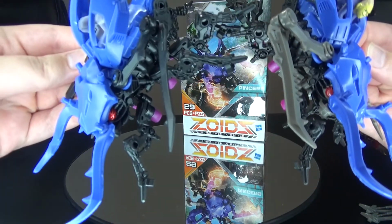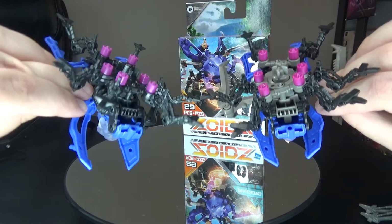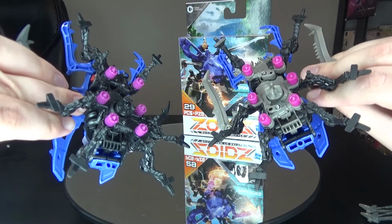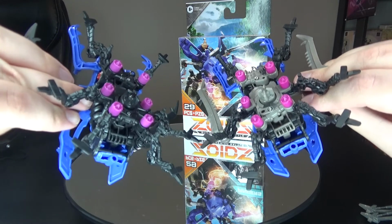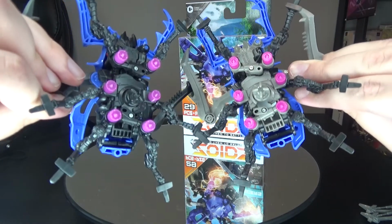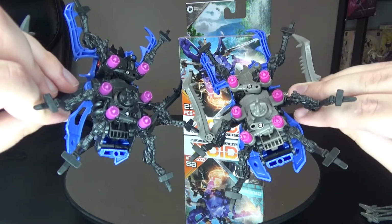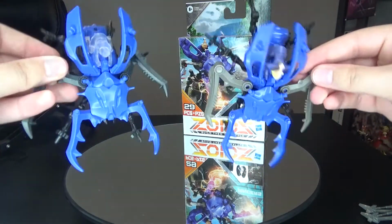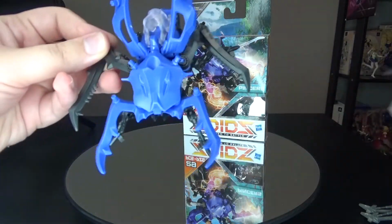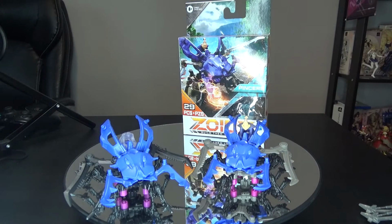The legs are pretty much the same, you know, pure black. Most of the carapace is the same color as well. Of course, you can see a lot more of the gray underneath on the American version, on the Hasbro version. The caps are actually a slightly brighter but more defiant color on the Hasbro version, and I actually kind of prefer the color of the caps on the Hasbro version just a little bit. But I think I like the color of the claws a lot more on the Japanese version. And one thing that's a little bit more noteworthy is this primary color here, this purple, is completely identical on both Zoids.